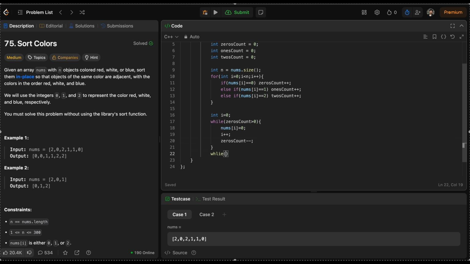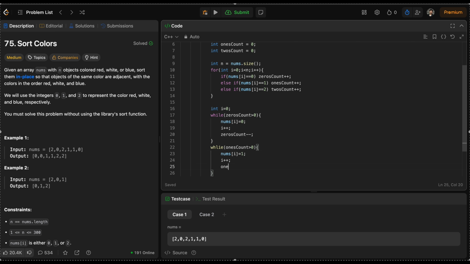Same we will do for the ones count greater than 0, nums of I equal to 1, I plus plus, and ones count minus minus.